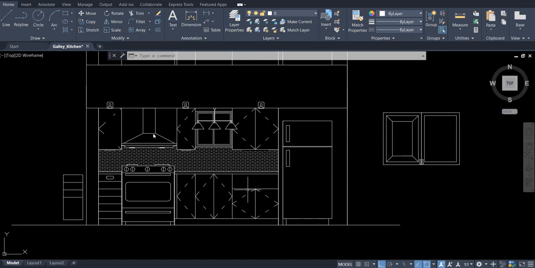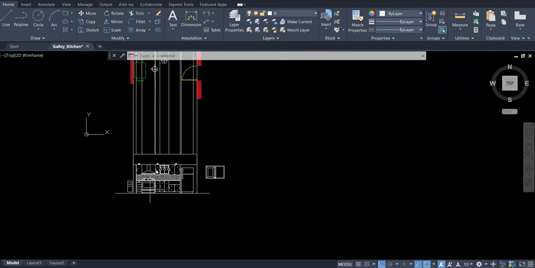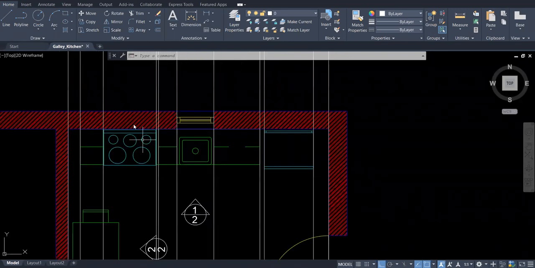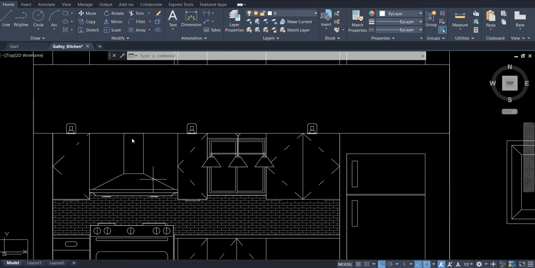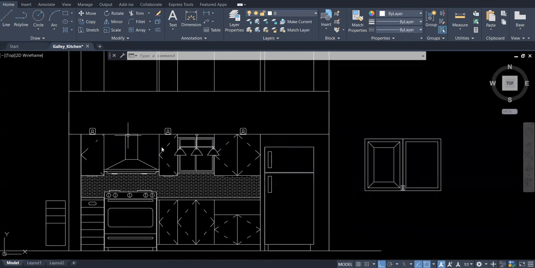I also added a hood. A hood, by the way, might not actually appear on the kitchen floor plan, so it's fairly okay if you're going to place it in the elevation. It's not going to appear in the floor plan. Sometimes that happens. So for now, how do we create those complicated objects, which are the fridge, the stove and the hood? Can we actually get them from somewhere?